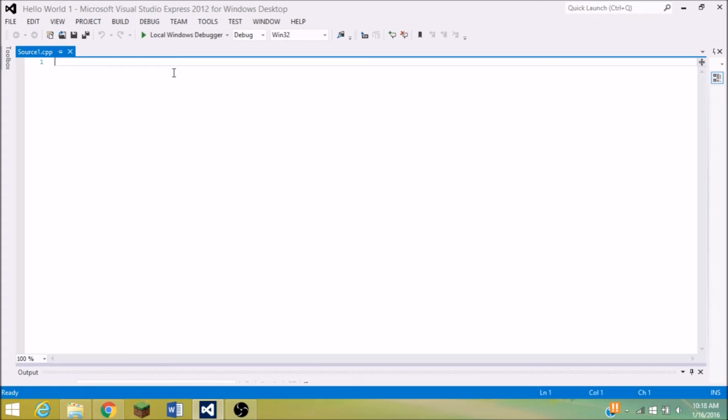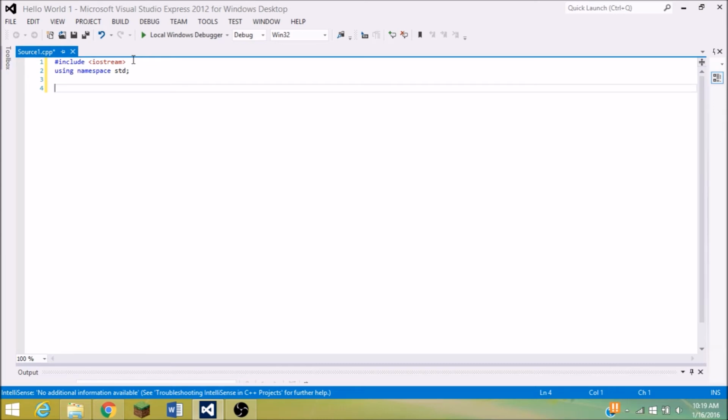So to start off, we need to include, so hashtag include, and then a chevron, iostream, and then an ending chevron. Essentially this is including the input-output stream so that we can output information and input information, but we're not going to be doing input today. That's what the IO stands for, input-output. And then you're going to want to type in using namespace std semicolon, and you need that for your program to run.